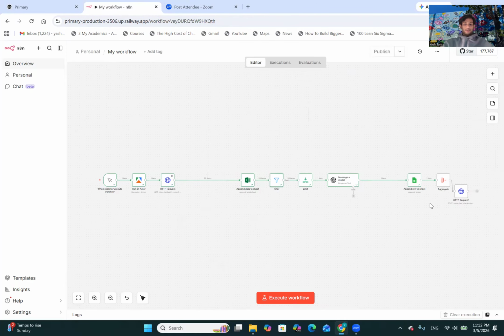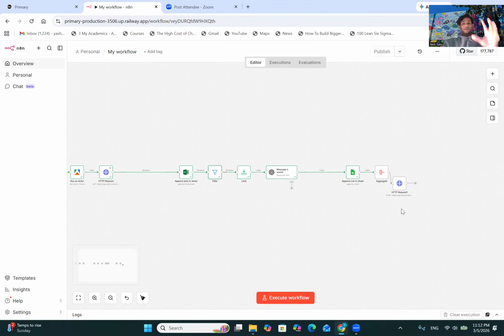The final step is to aggregate this into one format so that we don't get errors when we try to run the API call using Phantom Buster. So I've used the aggregate node.